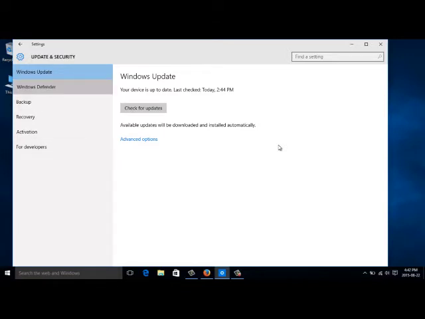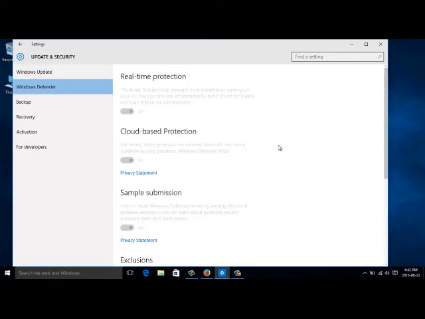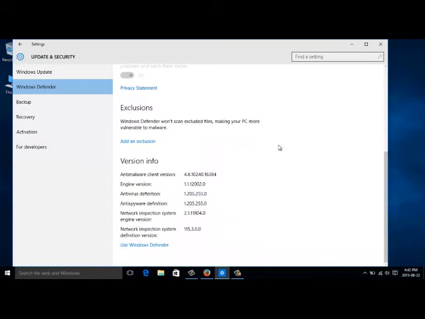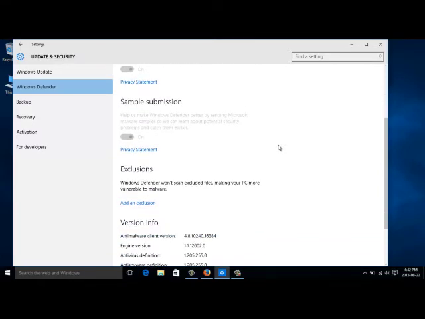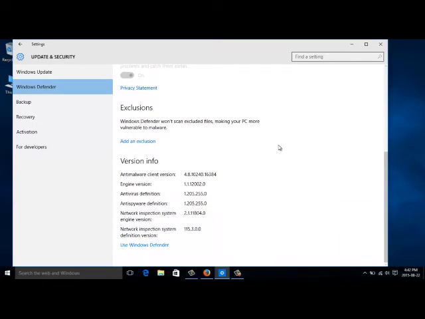Windows Defender is the built-in antivirus and anti-spyware protection. Now I have this enabled, but it's on another account on this computer, so I'm not able to actually do anything with it in this account, but these are all turned on, as you can see. They're just grayed out here. So this all looks after itself automatically.